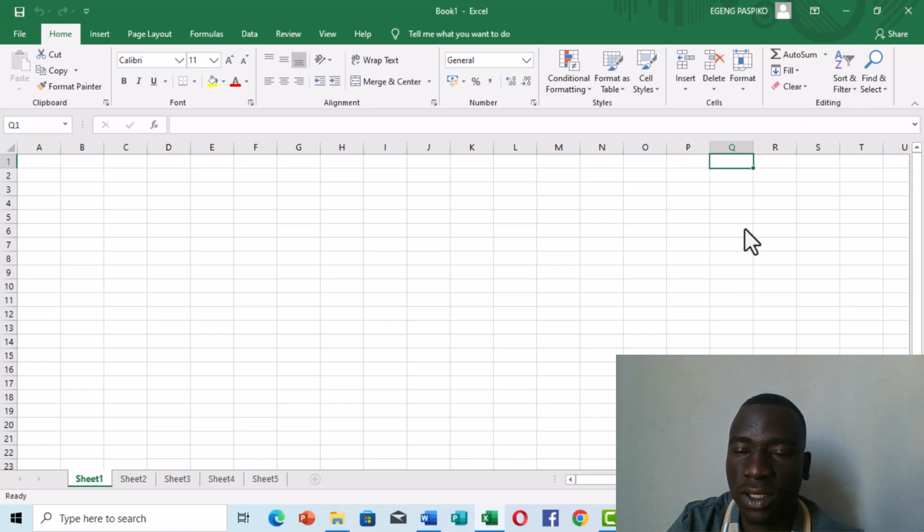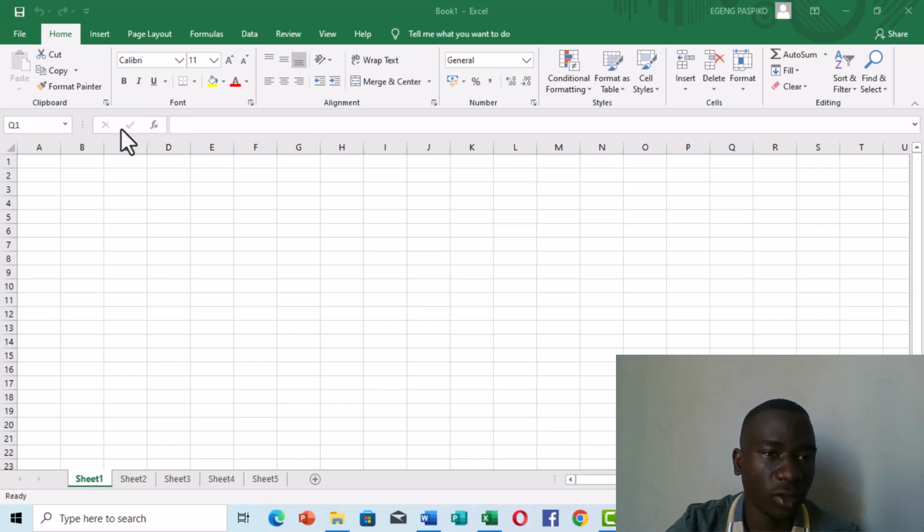Then another feature under Excel is the name box. So what's the name box? A name box is located at the left-hand corner of the formula bar. These are what they call the name box. The cell where your calculations are taking place will appear here. I've already talked about the cell, you know it. That particular cell where your calculation is taking place will appear here. Then the formula will automatically appear.